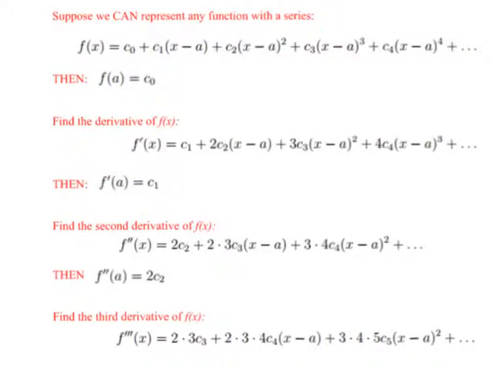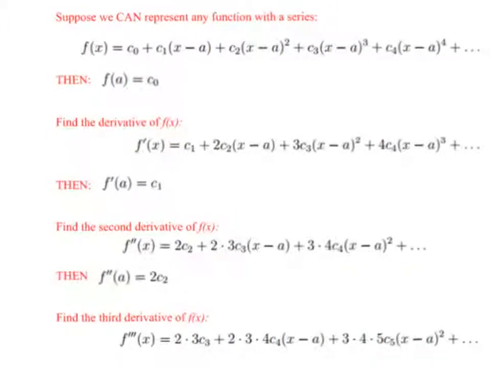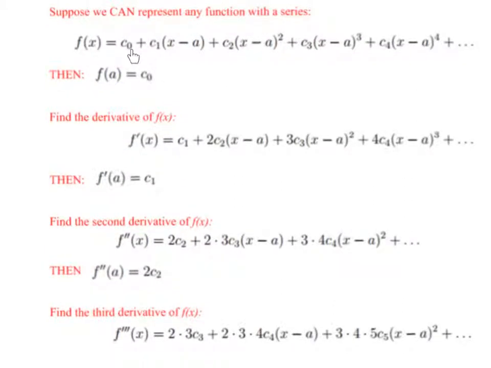In this video, we're going to talk about just briefly the proof of how a Taylor series works. So we start with the assumption that we can represent any function with an infinite series that is a polynomial. It will start with a constant, and then of course it would have a linear piece and a parabola and a cubic and a quartic, and it's just a polynomial.